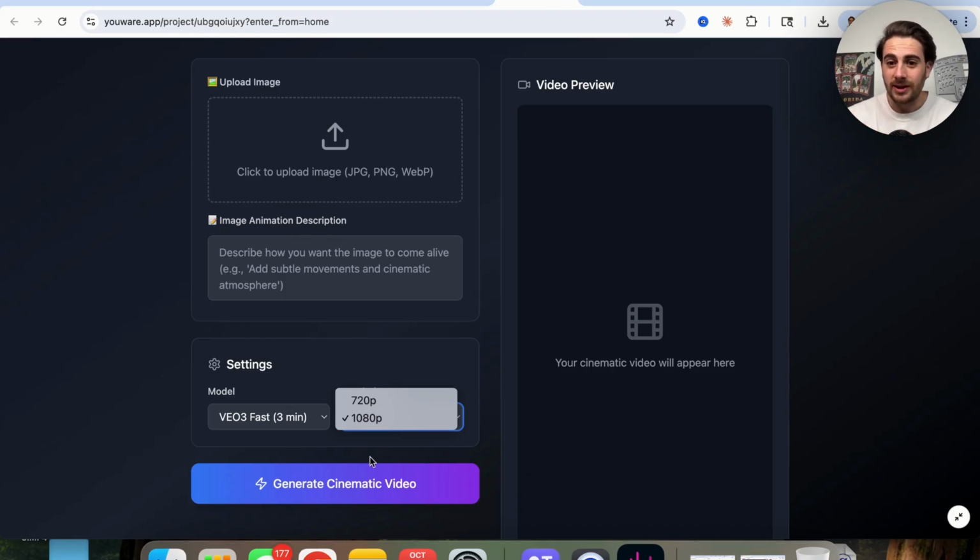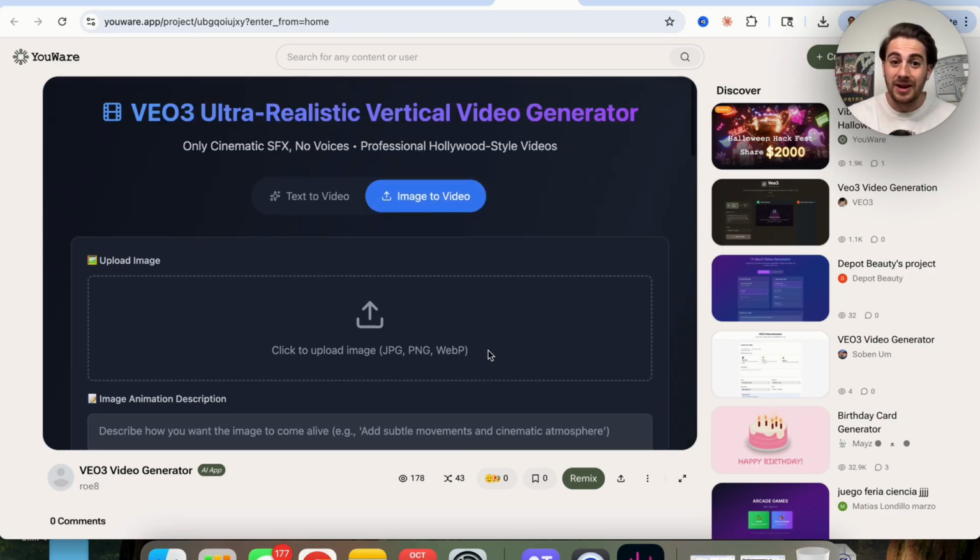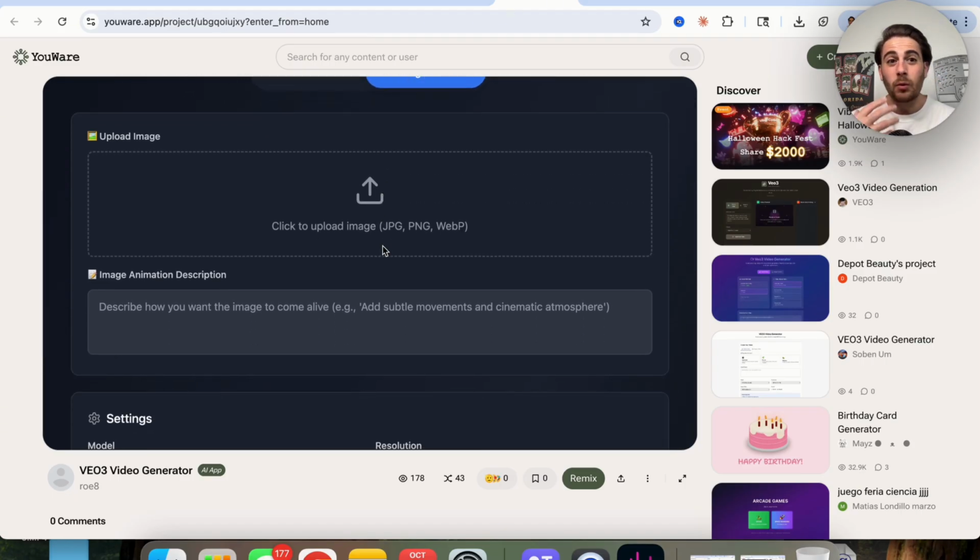And the way that Uware is doing this is by hooking up VO3's API or Google's API into this. So it builds you out a front end, it connects those APIs for you, and then you could build out these AI powered apps that are incredibly powerful. And again, I want you to think about how you can actually expand on this. This right here is just being marketed as a video generator, but you can market it as a TikTok generator, an Instagram generator, a YouTube generator, and you could even build out other tools on top of this that will help creators on those platforms create content, and then your posts might get a lot more reach.